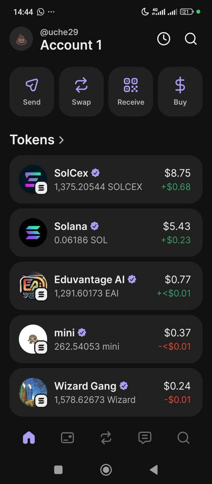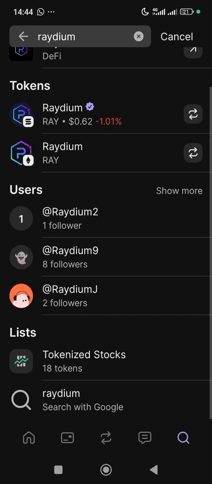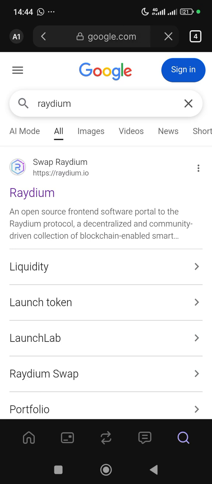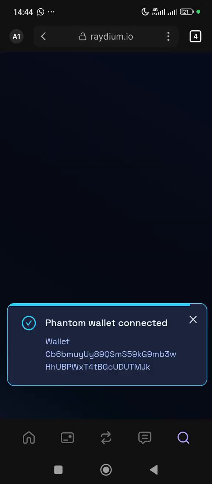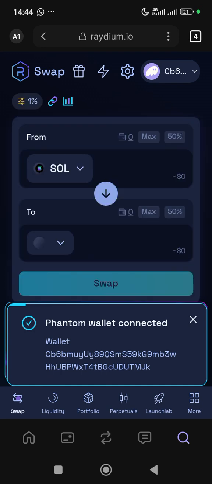Now let's say you've made some profit and you want to swap it back to Sol, because this is Solex. All you have to do is do the same thing. You go back here, you go to Raydium. For the sake of this video, let me just do the whole practical so you're going to get it clear. For the sake of people that will sell and come back to me to ask how do I swap, it's the same process. My wallet is already connected. Remember to always disconnect once you are done.